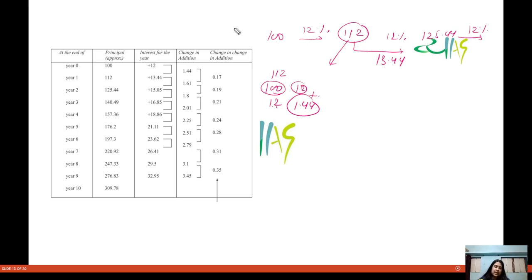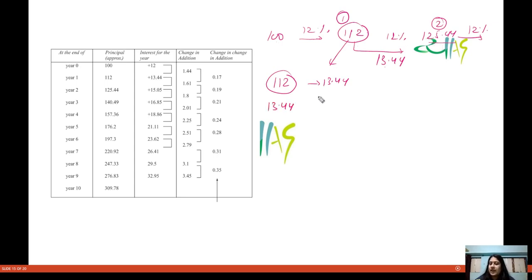Okay, now you have to find 12% of this. हम 10 years के लिए we are calculating 100 rupees का interest at 12%. So first year it became 112. Second year it became 125.44. Okay. Now we have to calculate 12% of 125.44. Okay, 12% of 125.44. So see, we already know 12% of 112. Okay, we know 12% of 112, that is how much? 13.44. Okay, and what is left?